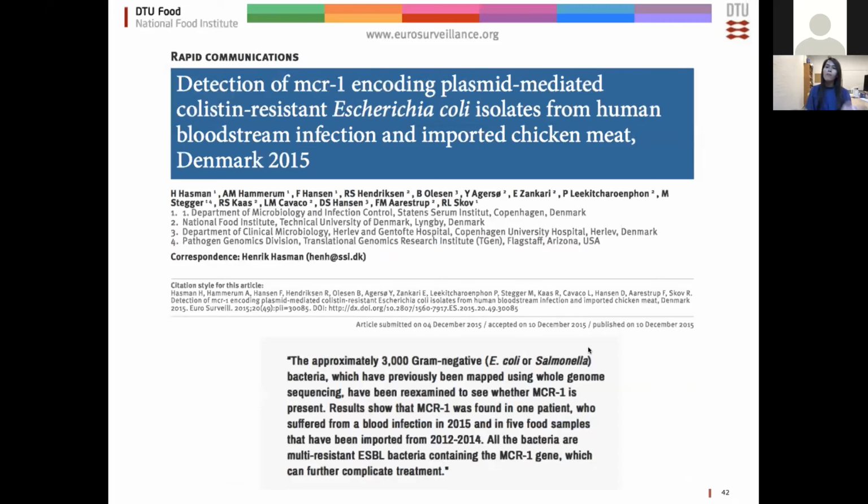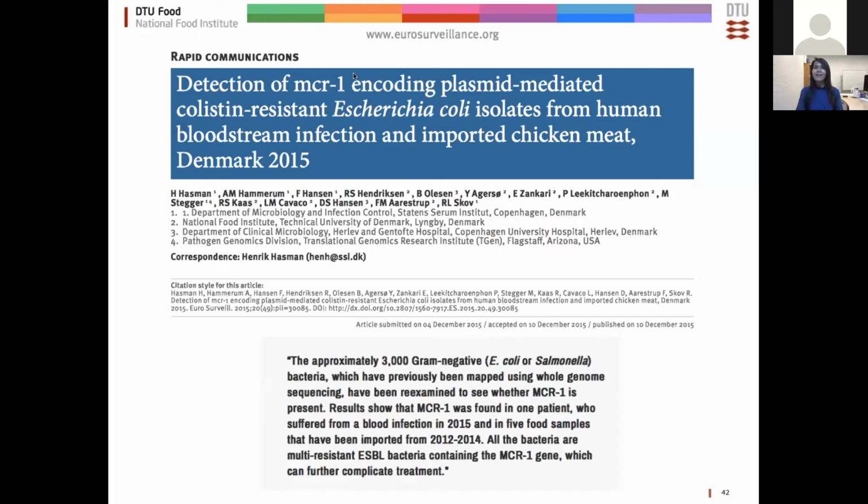I want to give another example of using ResFinder to respond quickly to an important issue in antimicrobial resistance. This happened almost at the end of 2015. I think scientists in China reported a gene called MCR-1. MCR-1 is an antimicrobial resistance gene that makes bacteria resistant to colistin. And by the way, colistin is the last resort antibiotic for gram-negative bacteria. What I mean by last resort is that if a bacterium is resistant to all the antibiotics that we have, normally we can still kill it with colistin.